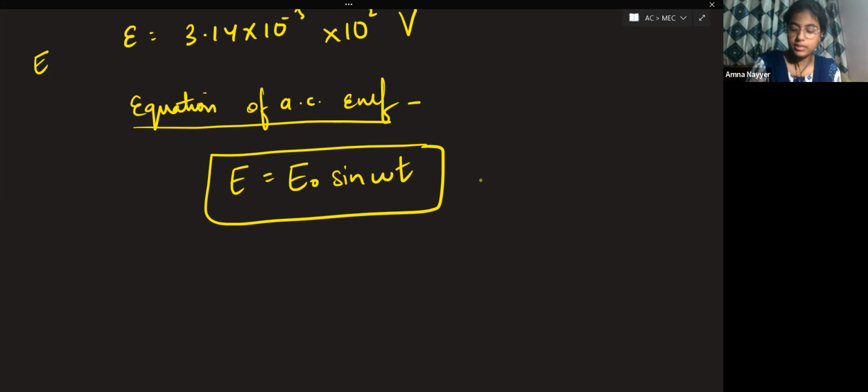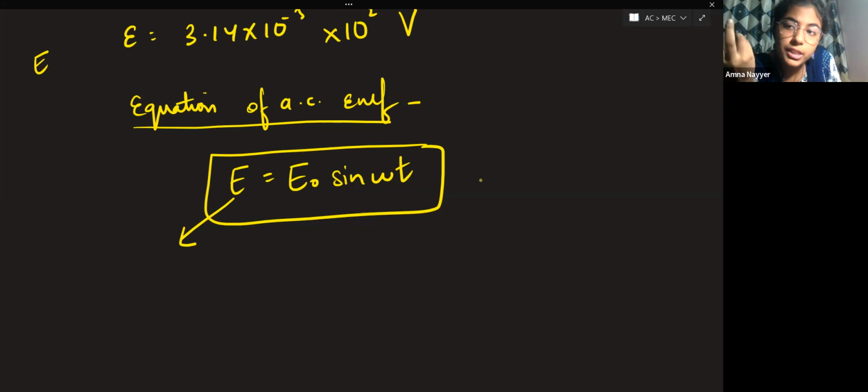In case of current electricity, you just used to write this part. Whenever EMF was asked or whenever anything was there regarding EMF, you just wrote this portion. Now in alternating current, you have this additional portion. So what are all those terms? See, this E sine omega t that I have written is the instantaneous value of EMF. EMF exactly at a particular angle. For a specific angle, when the coil is at a certain position, what's the EMF at that instant? Because current is variable, EMF is variable. Current and EMF both are variable.